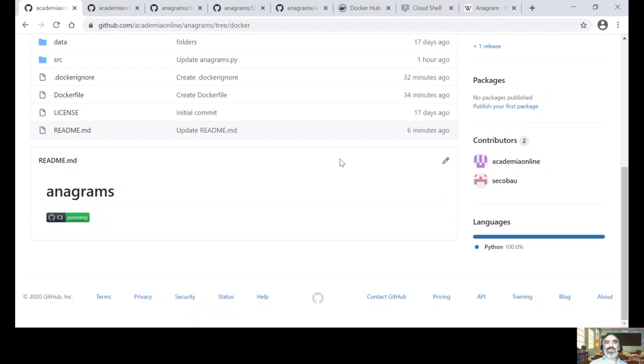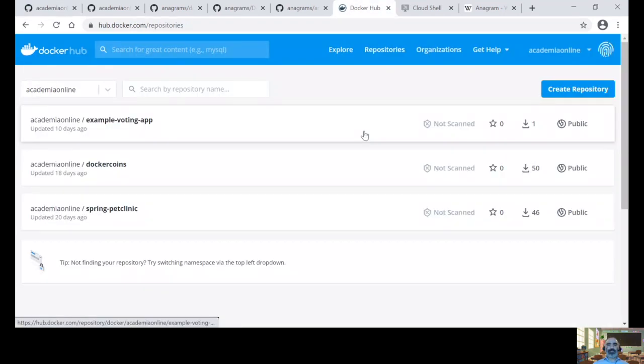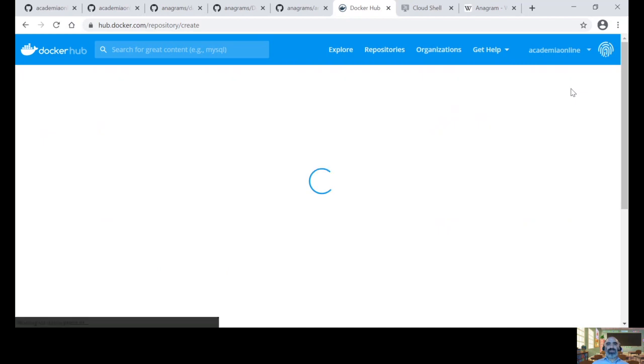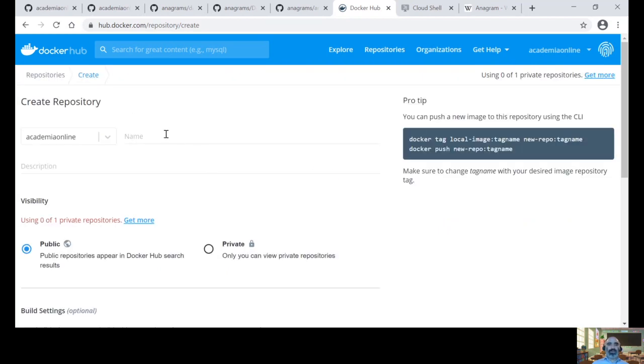For that purpose, we need to connect Dockerhub with GitHub. So that to implement continuous delivery in Dockerhub, we need to connect our Dockerhub account with our GitHub account. In this case, our Dockerhub repository with our GitHub repository. Let us create a repository called anagrams in my account of Dockerhub.